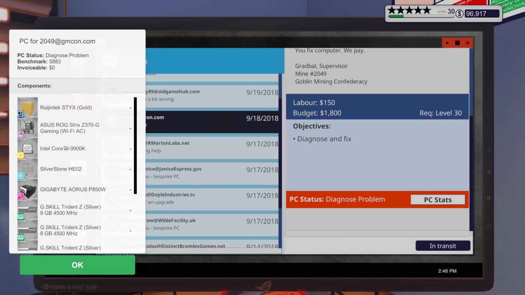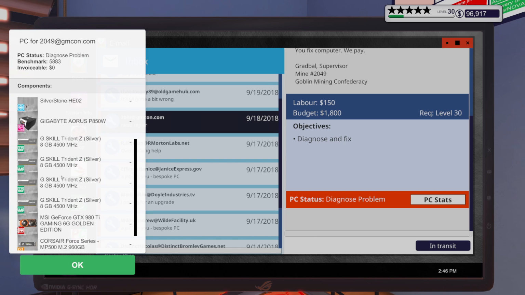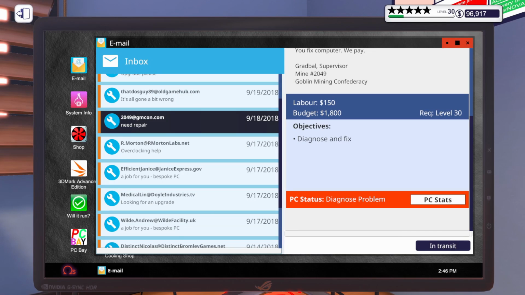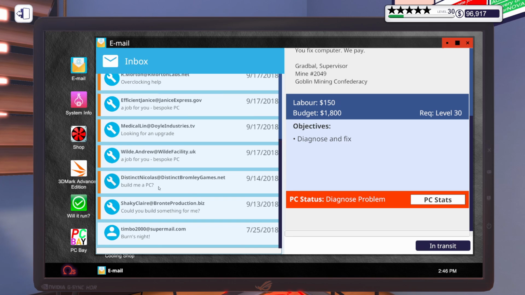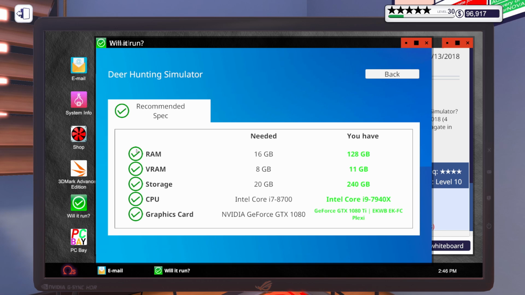Let's take a look at these stats. I'm just curious. 9900K. Isn't that one of those tiny little cases? I think it is. GTX 980 Ti Gaming Golden Edition. All right. We'll have to take a look at that when it comes in. Let's go back to this one. Let's pull up Will It Run? Deer Hunting Simulator. 16 gigs of RAM, 8 gigs of VRAM, 20 gigs of hard drive, an i7 8700K, and a GTX 1080 are what's needed for recommended spec.